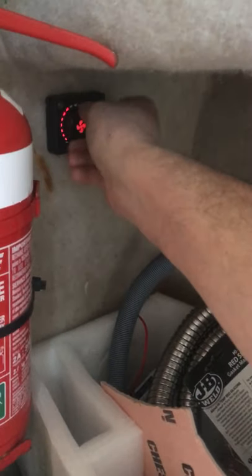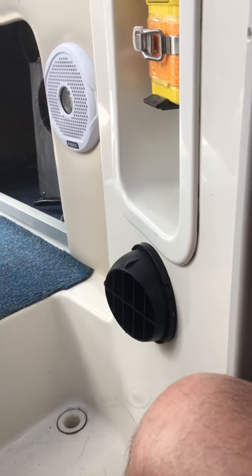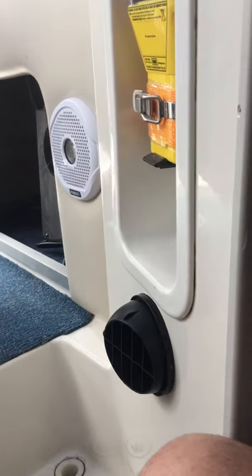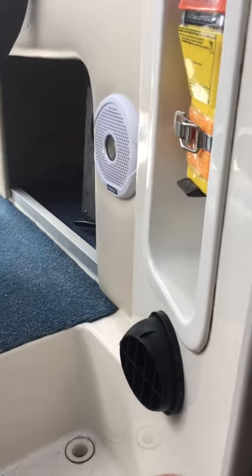Just turn him down. And just slowly cools itself as it's turning down. So yeah, tuna fishing offshore Tasman Island in comfort. Can't wait.